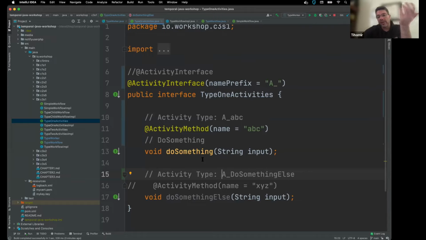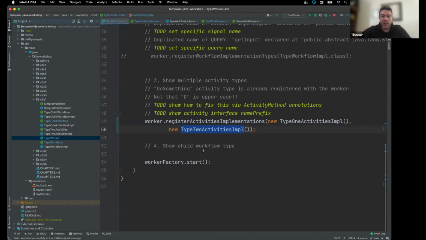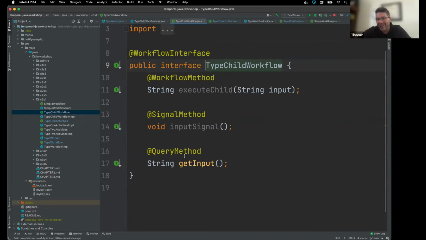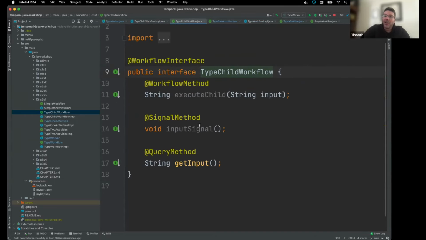This is very important, especially not only with registering workflows and activities with your workers, but as you will see very soon, it's very important when you create your different types of stubs as well. All right, so let's see. Oh yeah, okay, so we also have child workflow type. Just because child workflows are, as far as when you define them, just like workflows, they do have a workflow interface.